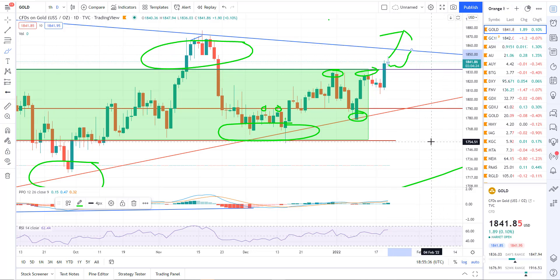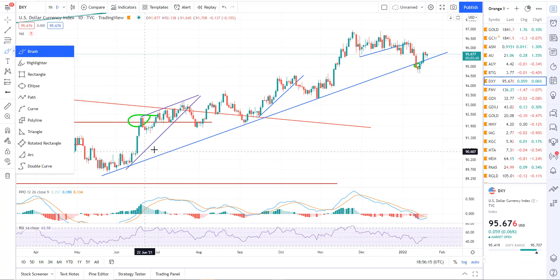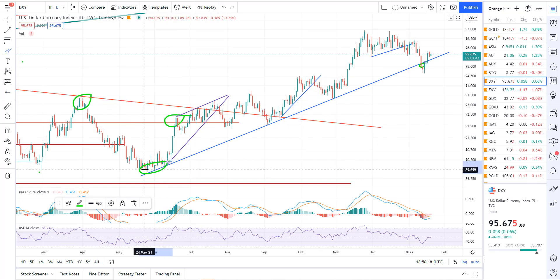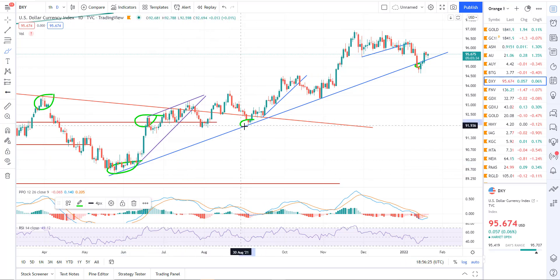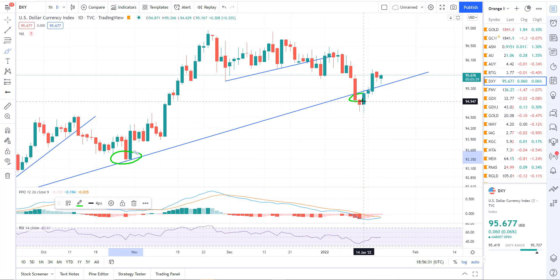If gold is going to continue to rally, it's likely going to do it on the breakdown in the dollar. The dollar had a false breakdown recently. On the daily chart, this is the trend line I'm watching — it comes off of your late May 2021 timeframe. You can see we have support here, here, and here, and then recently we did break — that was a sell signal, but it was a false breakdown. We snapped it right back and covered it, so that's a bear trap as of right now. In order to see gold continue to rally in any meaningful way, we would want to see the dollar likely break. The next breakdown is probably going to be the real deal since we've already had one false breakdown, but we're still holding trend and moving higher.